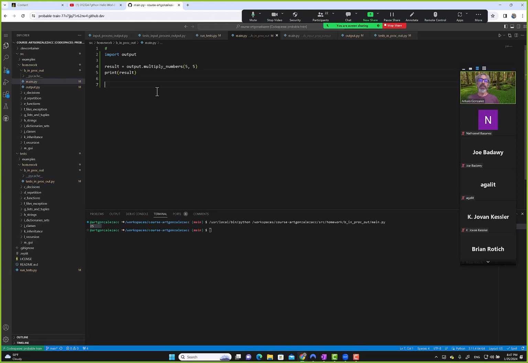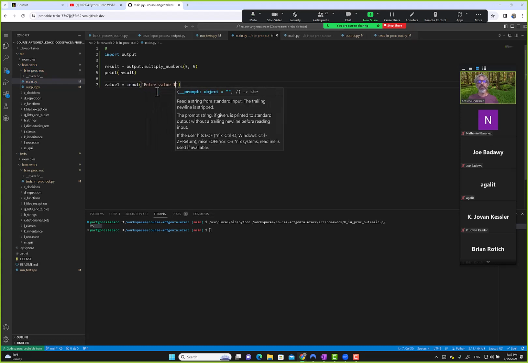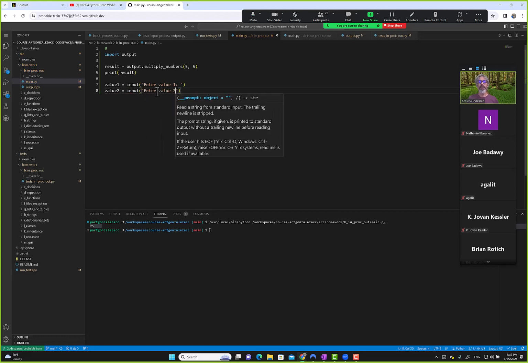And we can also capture input, right? I want to multiply whole numbers. So I'll say value 1 equals input, enter value 1. And then value 2 equals input, enter value 2.